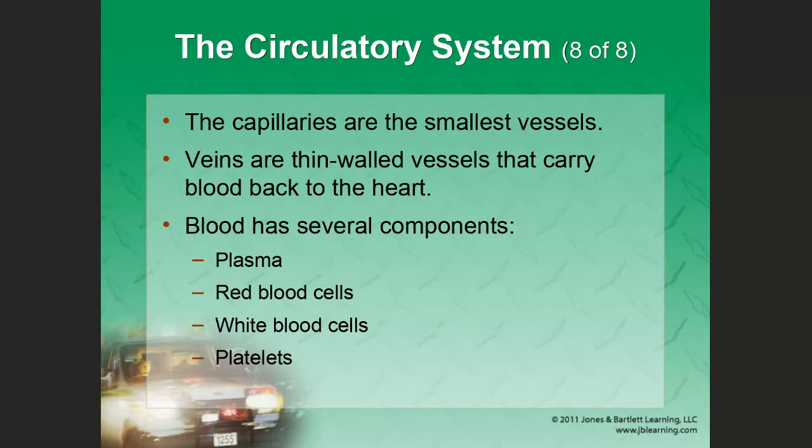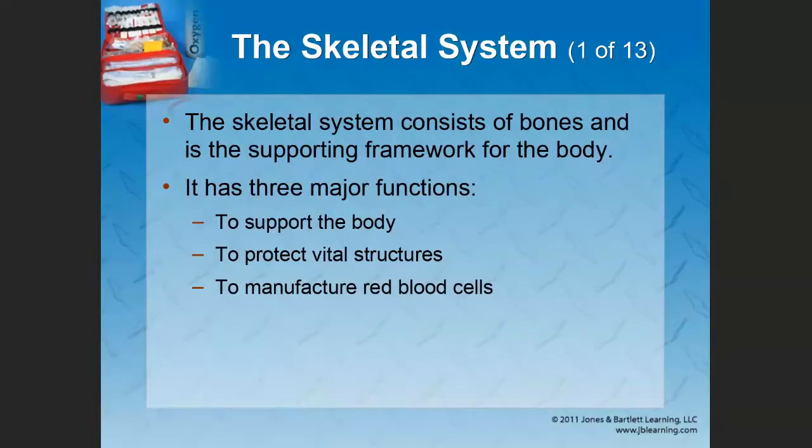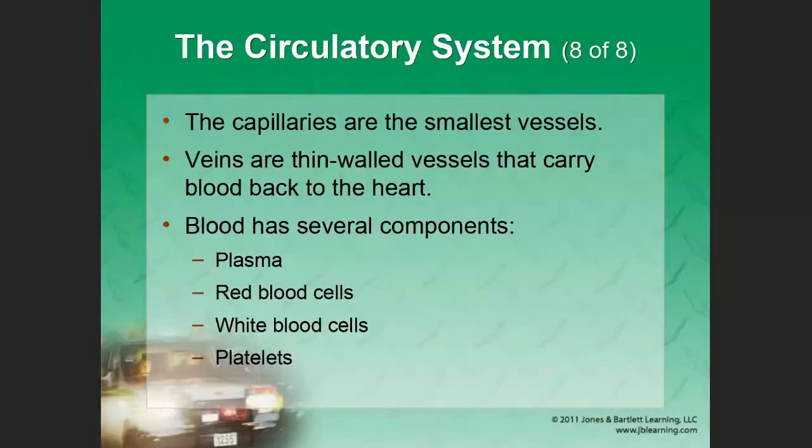The white blood cells are essential to fighting invading microorganisms. So it fights infections. It is important to the immune response. It is important to allergic response. Platelets are important to the clotting process. And we'll leave it at that. Right? And that would be the circulatory system.